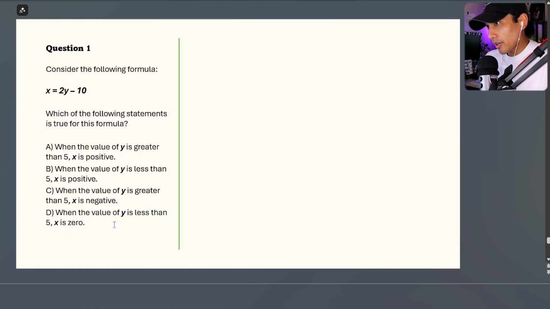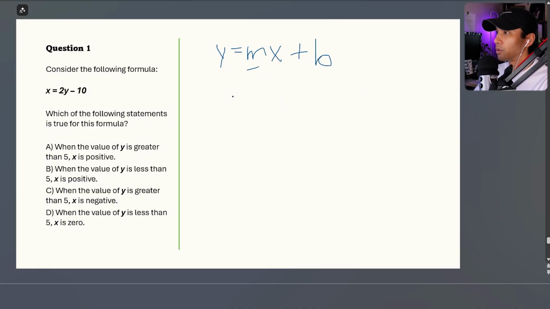Okay, let's work this problem out. First, notice the problem. Look at it. Look how it's written down. We don't want it written like this. We want it to be written in slope and intercept form. And slope-intercept form is y equals mx plus b, where m equals the slope and b equals the y-intercept. Okay? This is how we want things to be written, because for this problem, we will have to graph it. So let's just erase everything here and let's just start working out this problem.